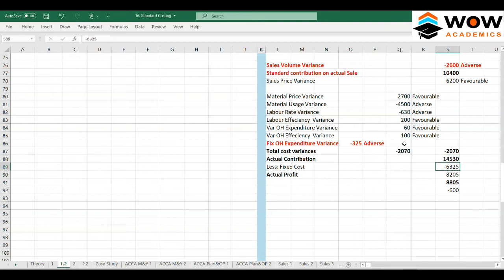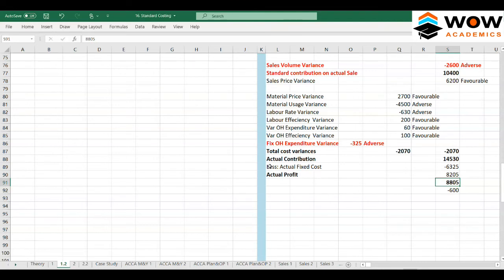Your actual fixed cost, we'll put it here. Your actual fixed cost is 6325. I think we found it from the top. Your actual profit is 8205. Okay, how can that be? Because the question told us 8805 is the actual profit.